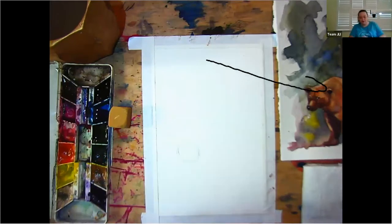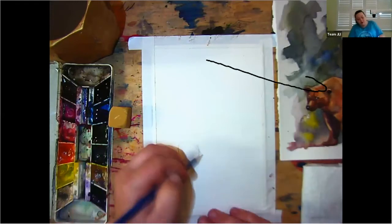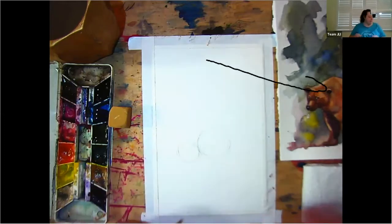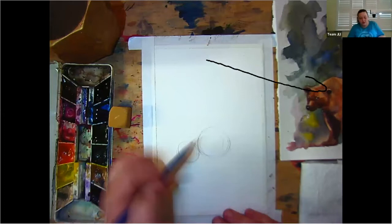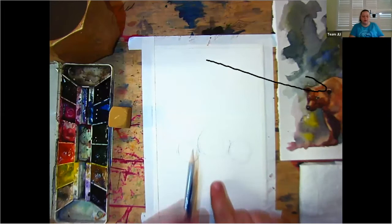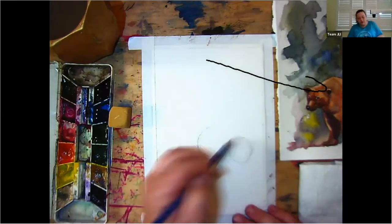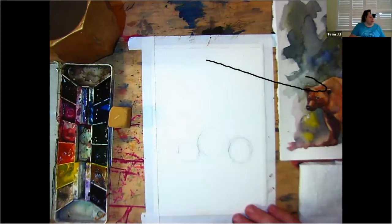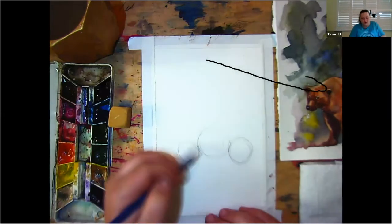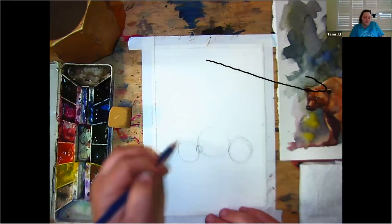A little smaller. I want to fit the body in there. Okay, I'm going to make a bigger circle next to it. And then a medium circle next to it. You'll see it kind of goes up and then down again. All right. And we've got two little circles on each side for the ears.